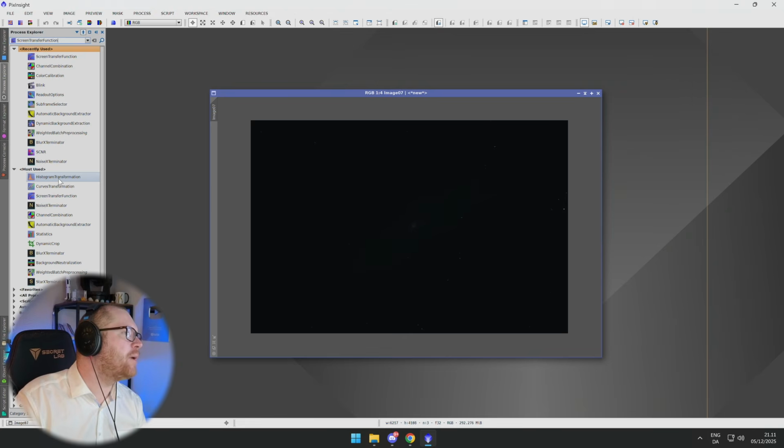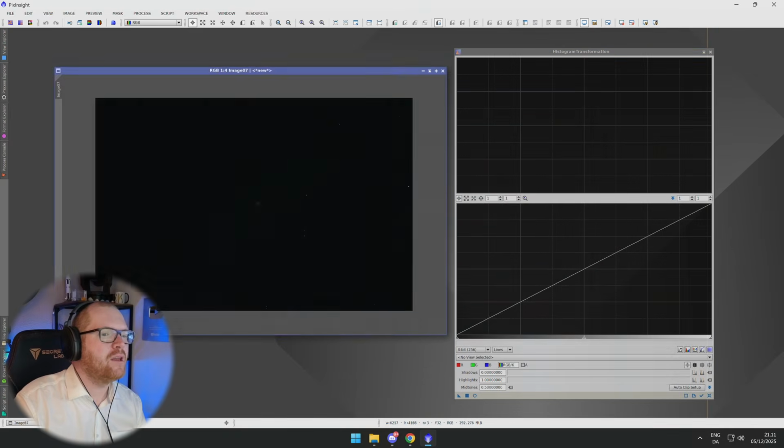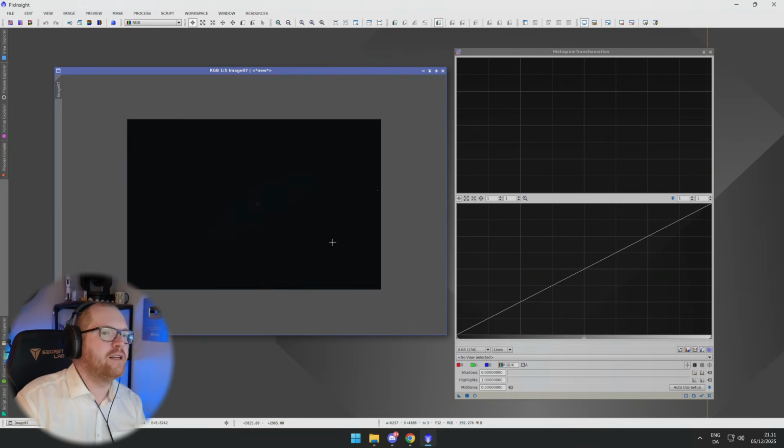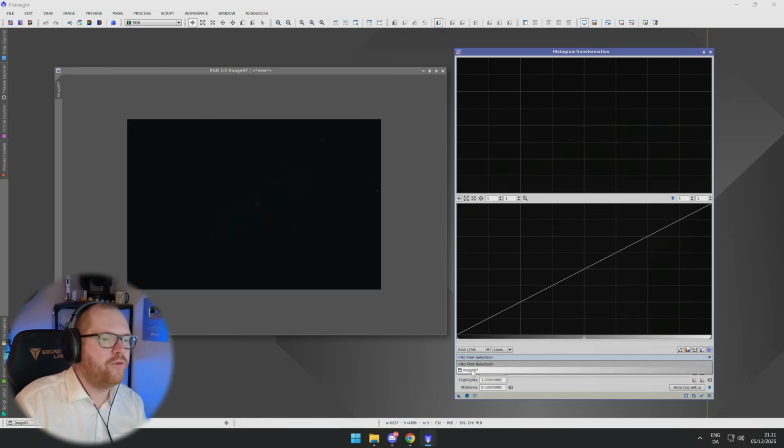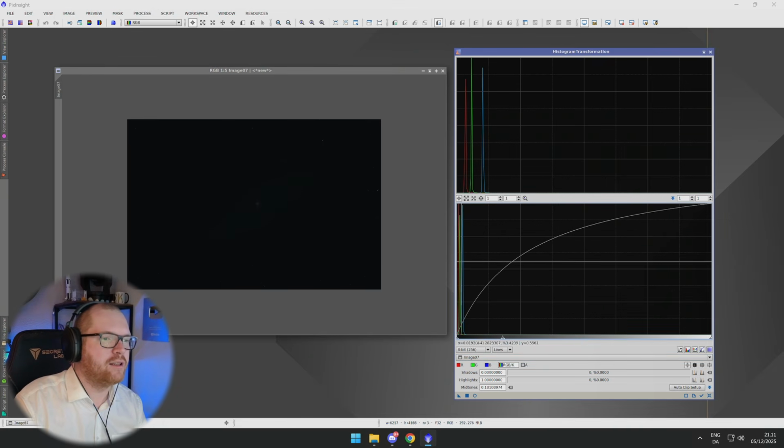So let's talk about the histogram transformation, which we have right here. Okay, when you use the histogram transformation, this is, well, just a histogram. So what we do here is we select what view we want to see, which image we want to stretch, basically. In my case, this is called image 7, so I'm going to select image 7. And now I get a view of the channels, as you can see here. And I can now begin to play around with the histogram. We can see this is what it looks like. This is the result as we see it up here. And of course, you have the option to say, oh, you know what?